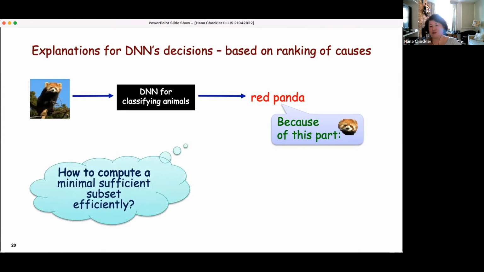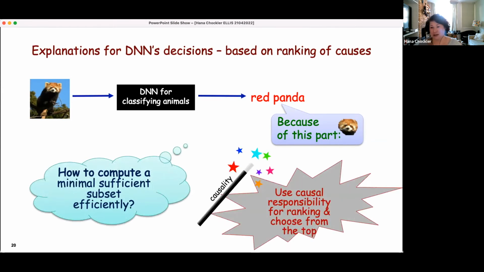How did we compute it efficiently? So we used ranking, and ranking was used on responsibility. So we actually computed a ranked list based on the approximate responsibility of elements in this image. And when I say elements, you can go as low as pixels, or you can stop before and have some subsets of the image, like some small areas of the image. And then we greedily started adding them to the explanation from the top of the ranked list, assuming that, of course, the higher the responsibility is, the more chances are that this element will appear in the explanation, until we got the same classification as the original image.